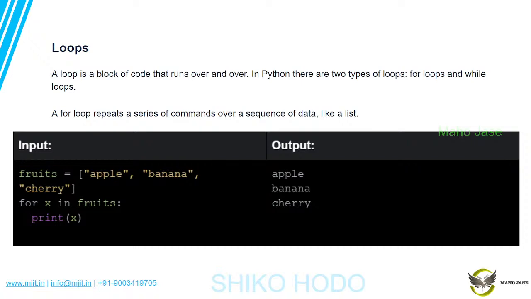And if the teacher tells him to count from 1 to 10, he would say 1, 2, 3, 4, 5, 6, 7, 8, 9, 10. In this way also you can understand loops. If you tell the loop to print apple, banana, cherry, it would print the same thing: A for apple, B for banana, and C for cherry.